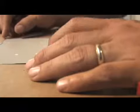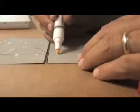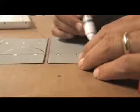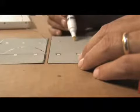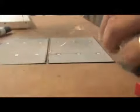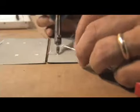Some people will build a little form so that these are in a perfect straight line and they don't look like crap whenever you're done, but what you do is you bend the wire up and you take your flex pen and you want to put it on, get it going, put it on every single one like that, and now this is an area where the solder actually comes in and you can actually use it for this. Basically, get yourself a nice little bead of solder on there.